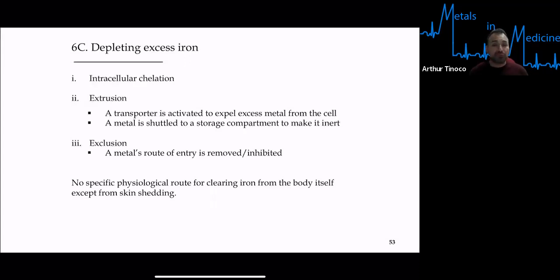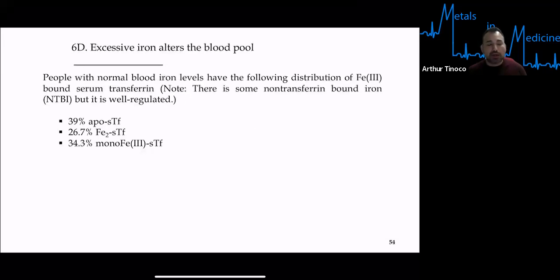But when we're talking about really large excess, the body has a hard time dealing with that, as we don't have a very effective physiological route for clearing that iron. And so now we're starting to talk about more extensive approaches, medical approaches, to be able to deal with that excess. So just to give us a little bit of perspective about iron within blood.